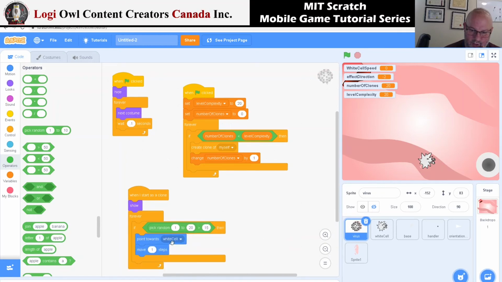When that number is lower, the possibility will be higher to be more intelligent and follow exactly the movement of our character.